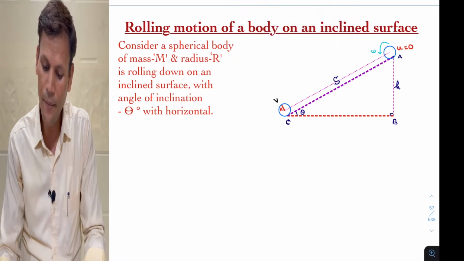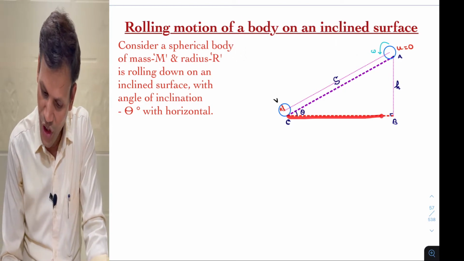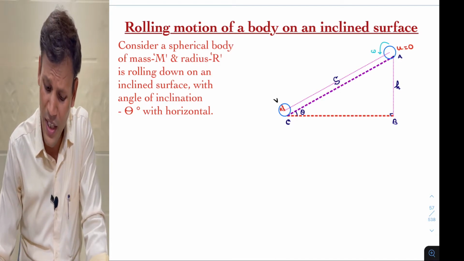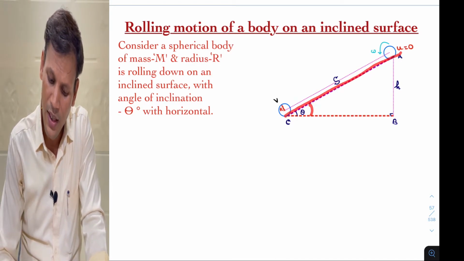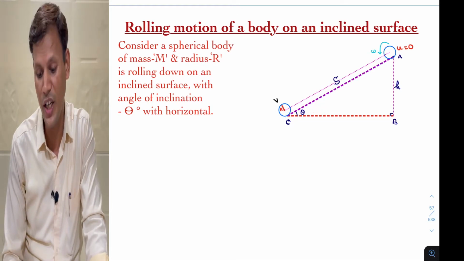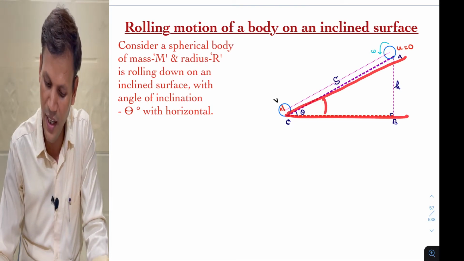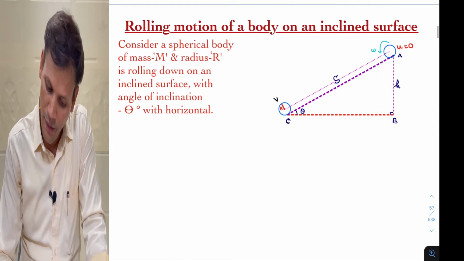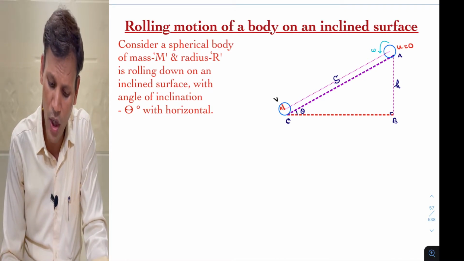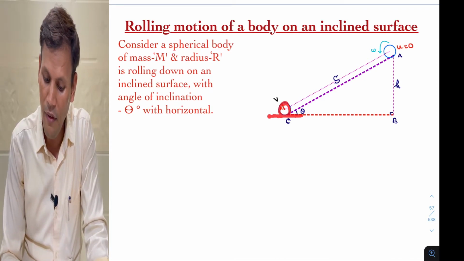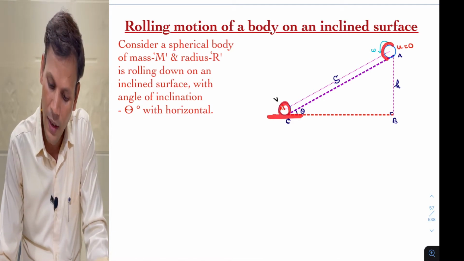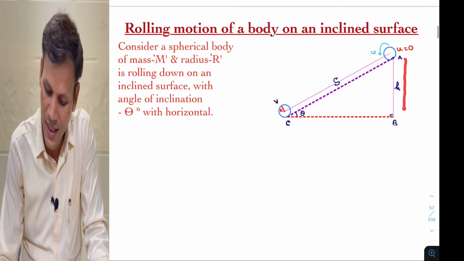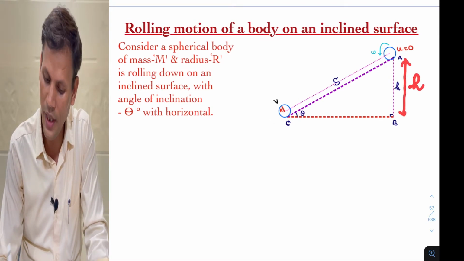So just we can see, this is the horizontal surface and this is the inclined surface. So this inclined surface has angle theta with the horizontal surface. ये inclined surface का angle कितना है? That is theta with the horizontal surface. And suppose we have taken 2 points. One is point C, which is at the flat horizontal surface, and point A, which is at the inclined surface, and this is height h over here.